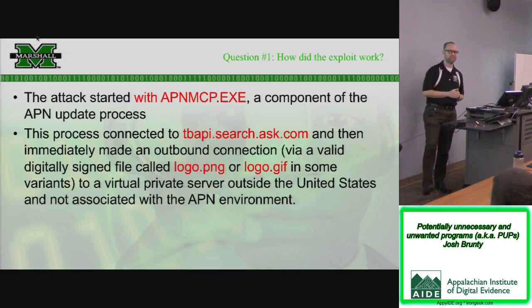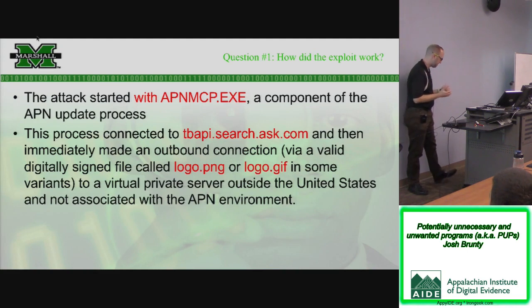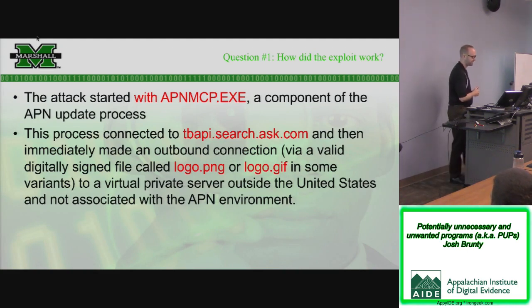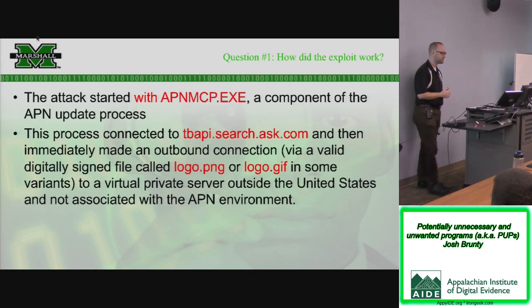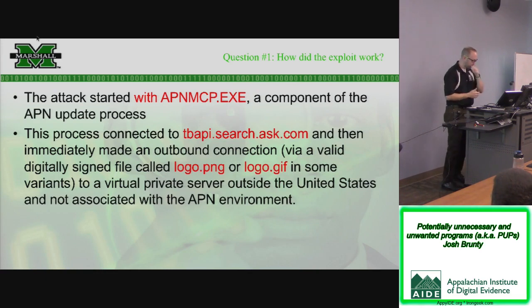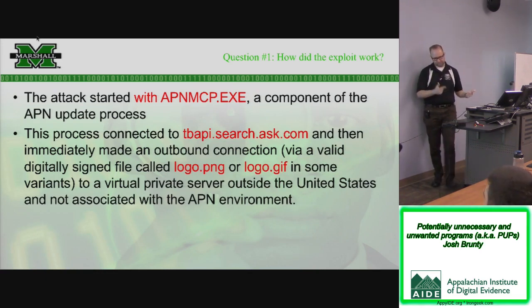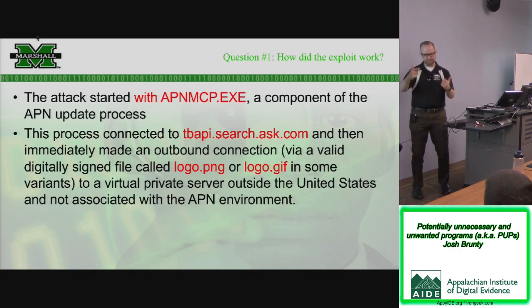You probably saw that little dancing Android man back earlier in the presentation. That's laden with malware, by the way. So just to give you an FYI, I have a couple of really interesting pieces in there, but nothing that would scrub a machine. Or hose a machine, I guess you would say.